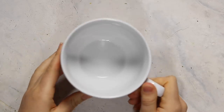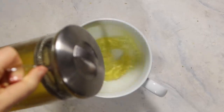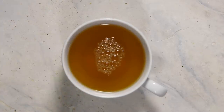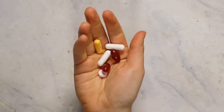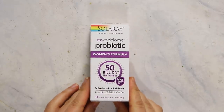So like always, I started out my morning with some tea and today I made my favorite turmeric ginger tea. I make this tea most days. I just love it because it's nice and spicy and warm and cozy. I brewed up a cup or two and sipped on this throughout the morning. And then I also took my morning vitamins, which includes some B12, D3, and these probiotics from Solaray.